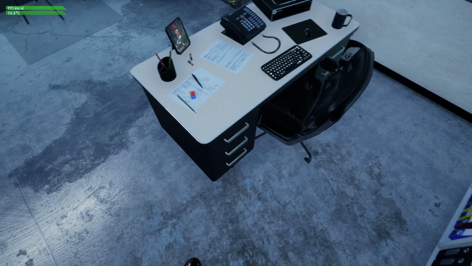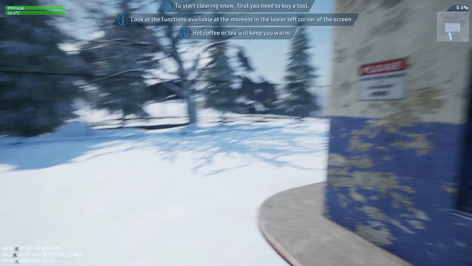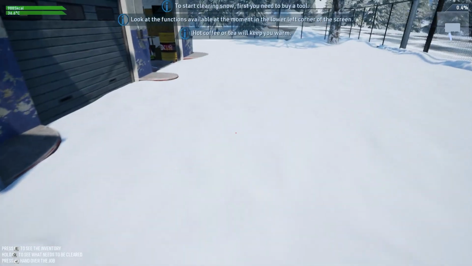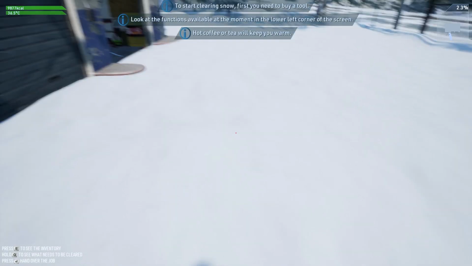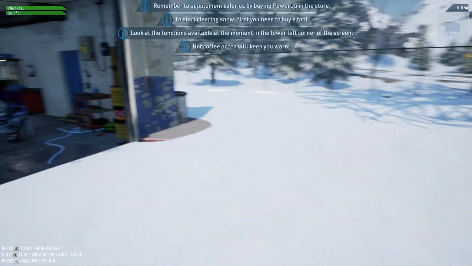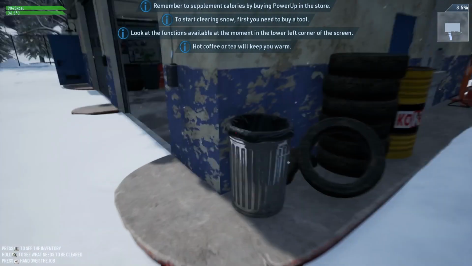Oh, we have feet! You know how many of these games I play where we don't have feet? I'm so excited. Hot coffee or tea will keep you warm. Look at the functions available at the moment in the lower corner. Okay, remember buying power-ups in the store? First, you need to buy one.